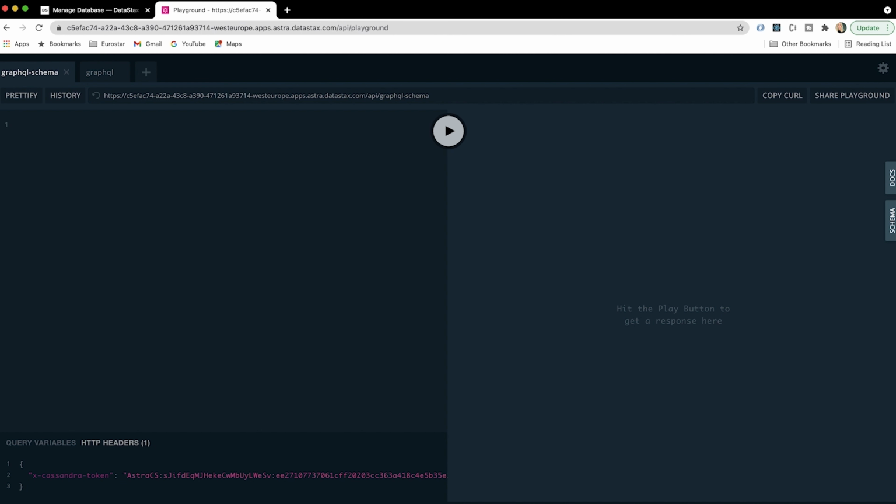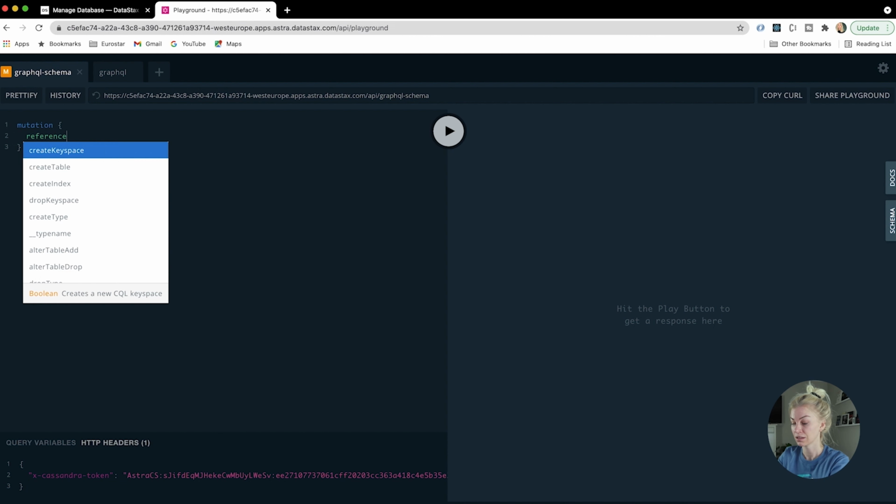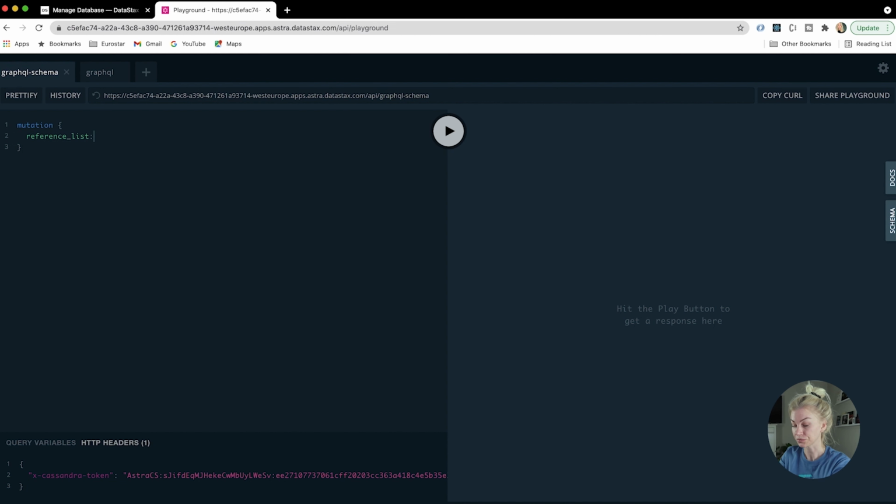Okay, so we're going to create our first table. This is how we would do it. We're going to write a mutation. So I'm going to write mutation, and in here, use reference list, create table, making sure to use camel case, createTable. And in my table, I'm going to have to use the keyspace name.